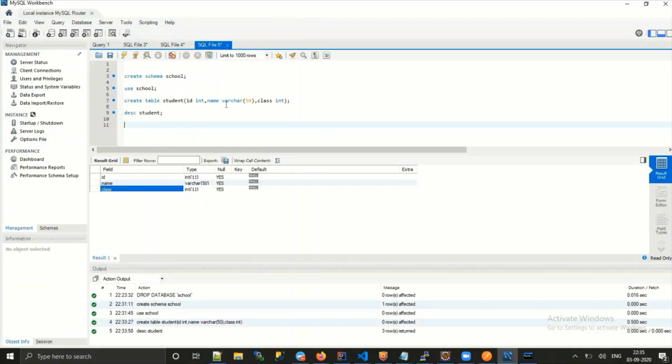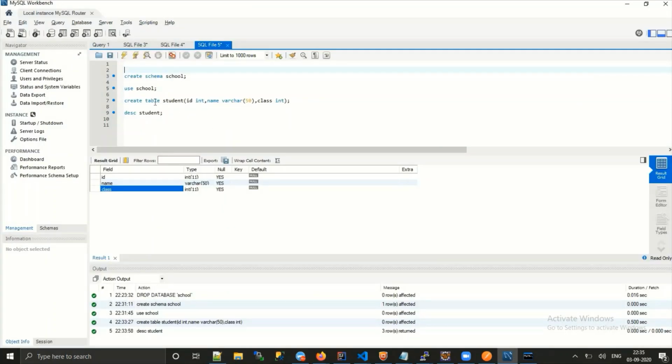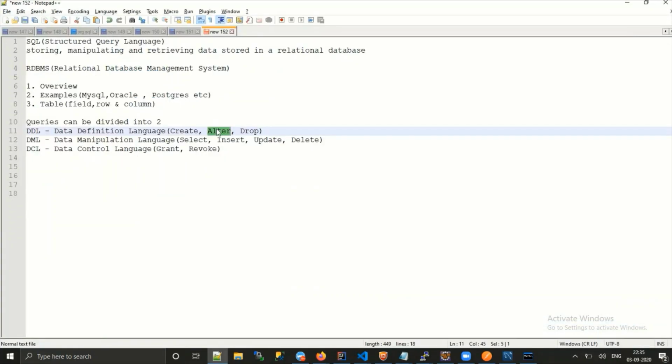Creating is nothing but, now we created a database here. That is called the create statement, create schema school. Alter I will show right now itself. If there is a school and a student table, and now you want to add a few more columns, we need to use the alter command.